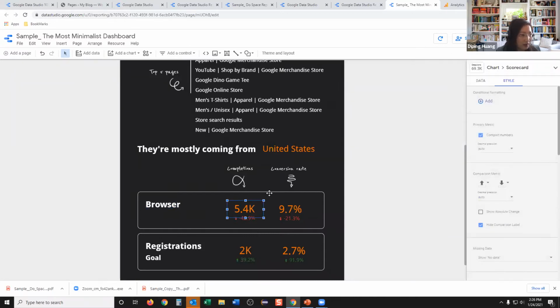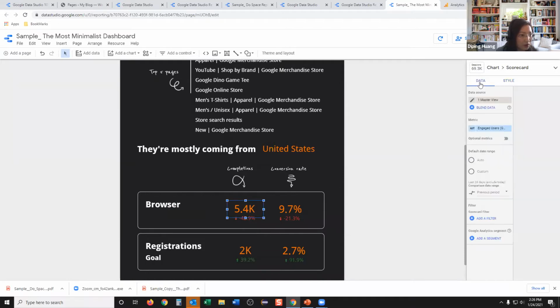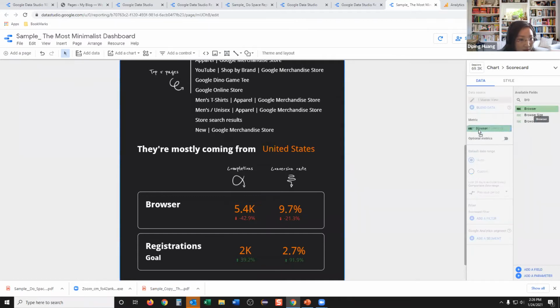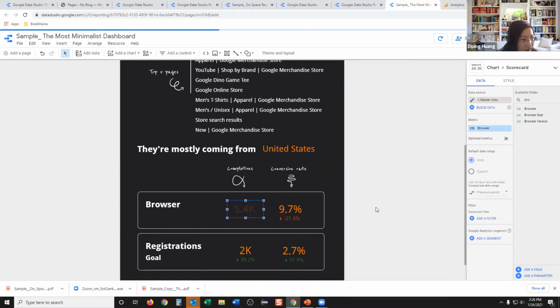You just need to hit the data scorecard and change the metrics. And we enter the name of the view again. If we cannot find the browser, we might need to create one. So here we go, we find the browser. And just drag it from the right panel to the left.